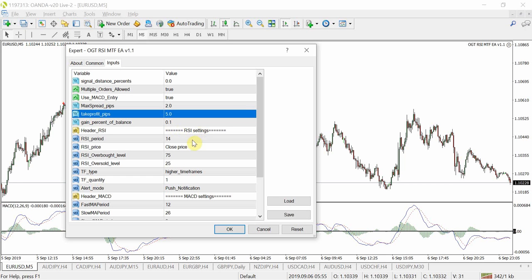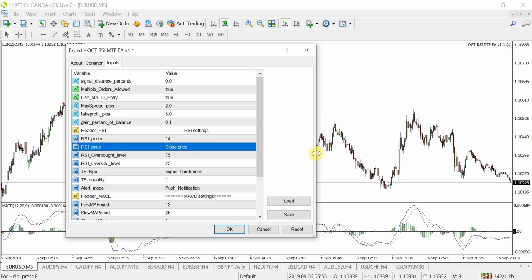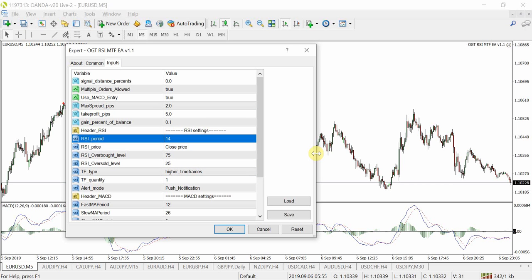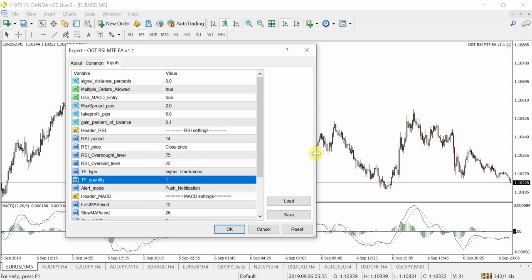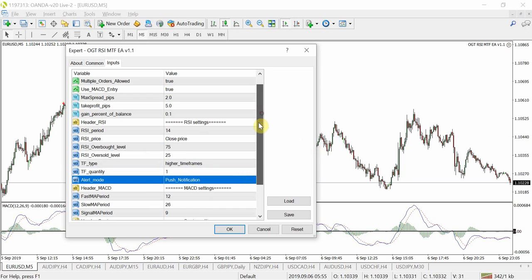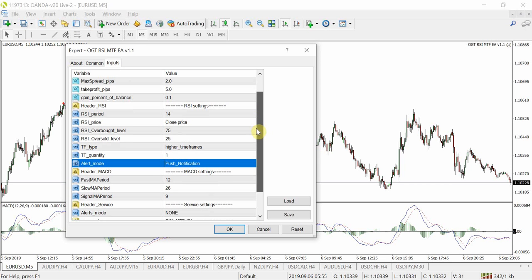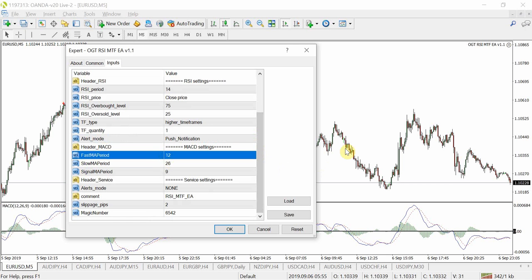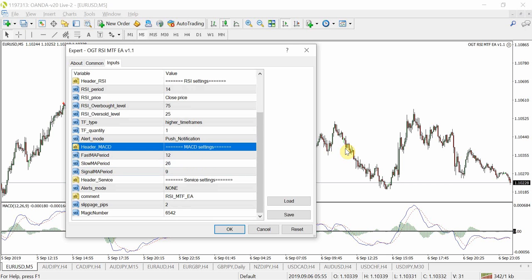And again, this bit here is the same as the indicator, and the reason why we had the indicator is so you can see the arrows, but it's all built in here if you don't want to put the indicator on your screen. And then you've got the MACD settings. Sorry, I apologize. Again, it's been a while since I've used this.